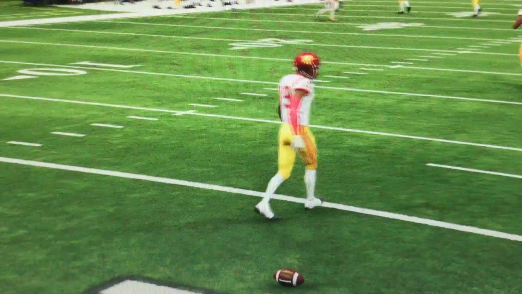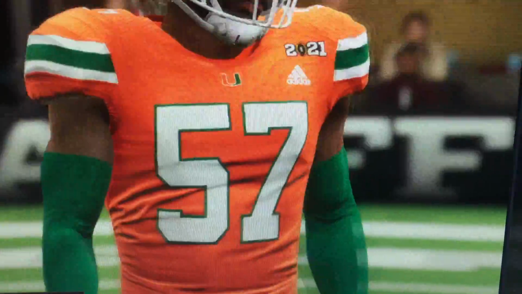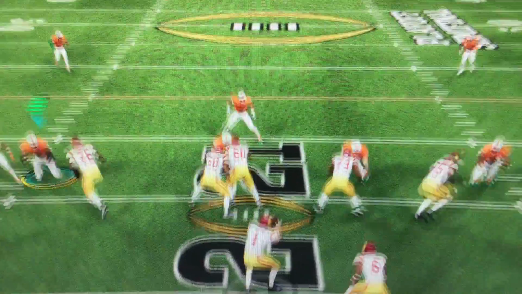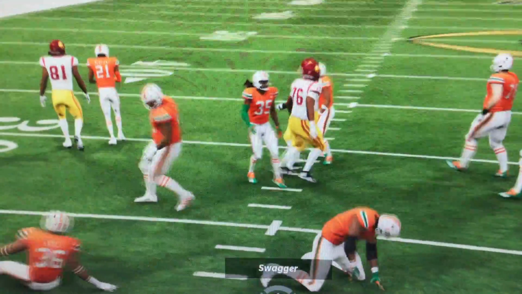Trying to hit stick the dude. I was going to hit stick number 19. I don't even know the last name because USC doesn't do that. So we got old number one at quarterback. And that goes for a tackle.